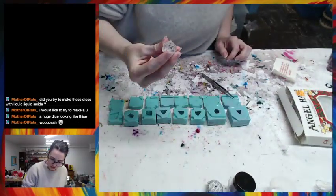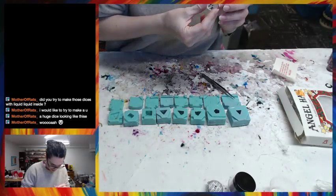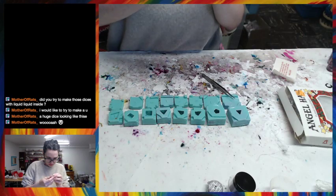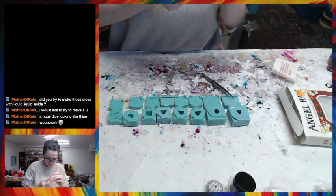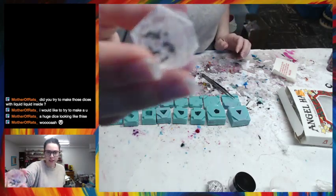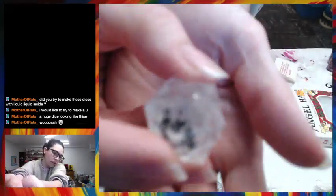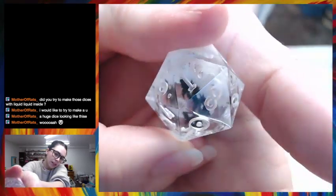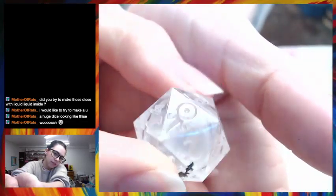Yeah, this is part of the black and white set that I showed earlier. Oh, huh, the gray. Some of the mica powders that I use sometimes clump up a bit. It just depends on the mica powder. Although in this case it works, so I'm okay, but some of the gray mica in there is clumped up a bit. But yeah, there's little tiny bats in there. See if I can get it to focus. Kind of hard to tell, but yeah, there's little tiny bat glitters.